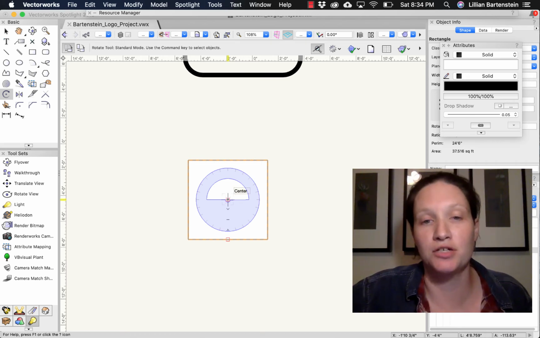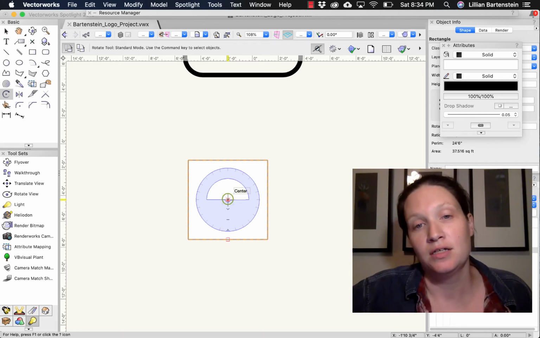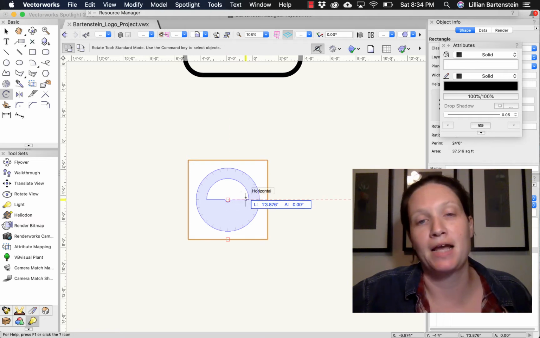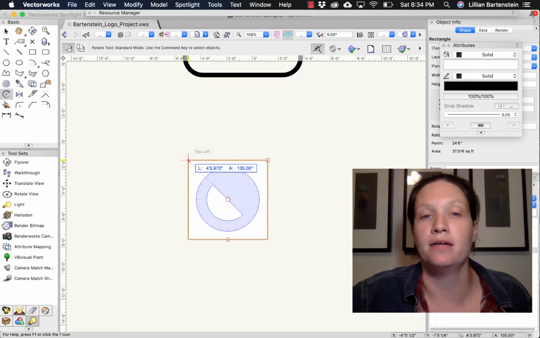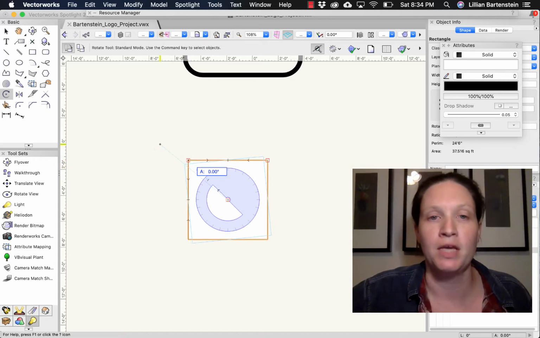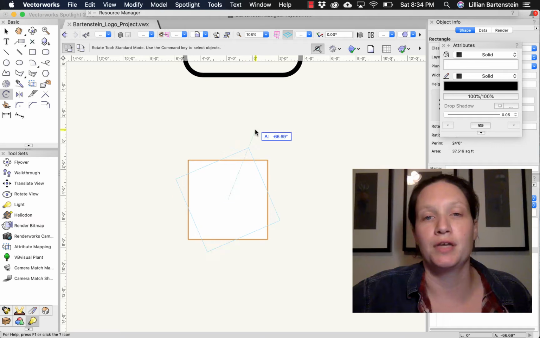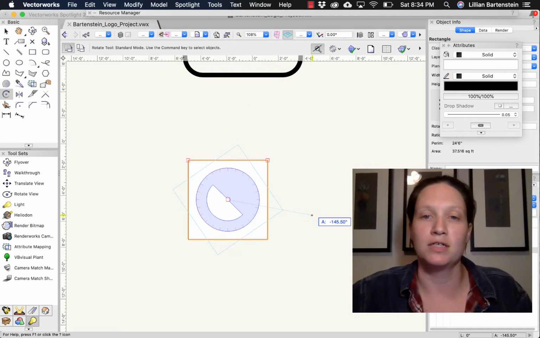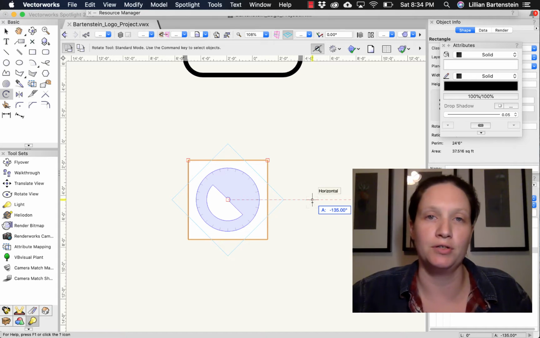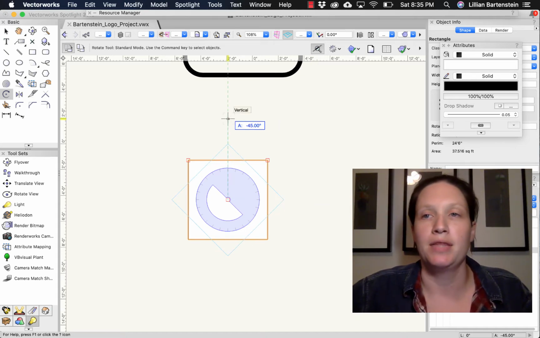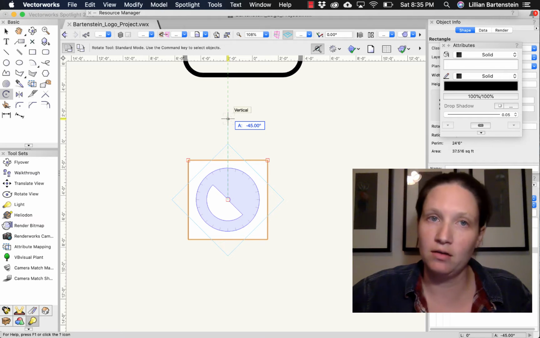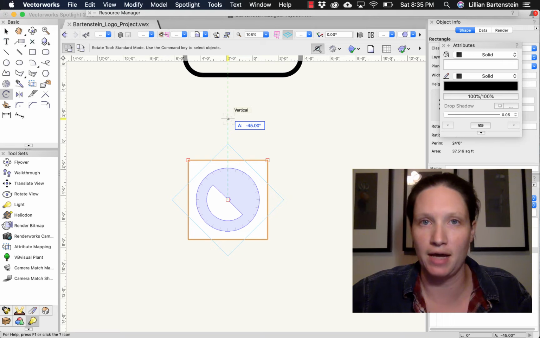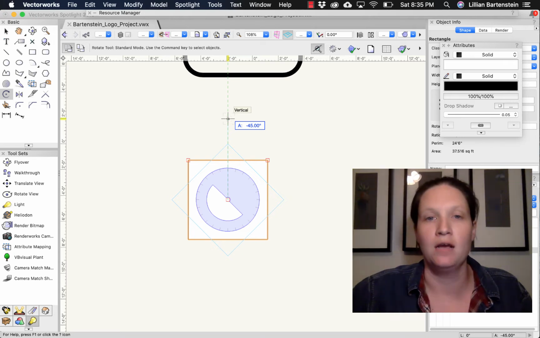So the handle I'm going to choose is the center point. So I'm going to click right on that center point. And then I can choose either the top right or the top left. Let's do the top left. I think it was the top right on the other one. So another thing that's going to happen is that there are these vertical and horizontal snaps available to you. They are options in your snapping tools, and if you wanted to turn them off, you could accidentally do that. So I'll look at snaps with you at some point.